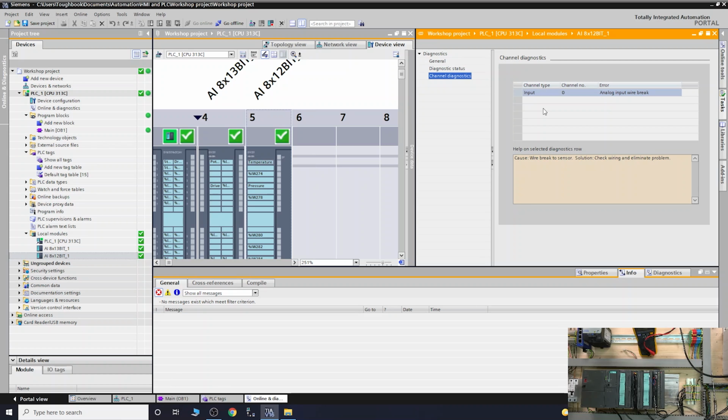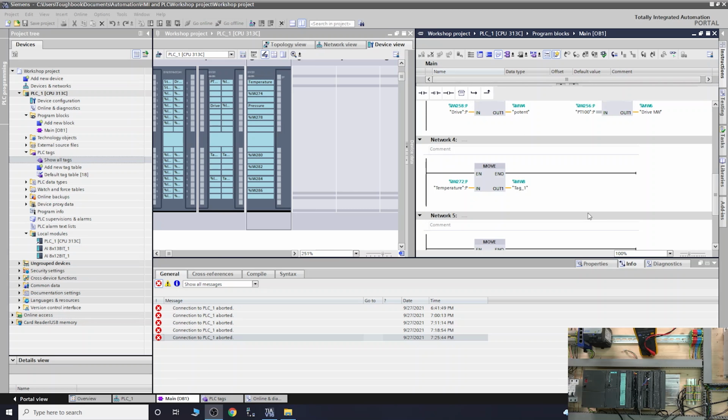Let's jump on to the one that doesn't have diagnostics, but I'll show you how to wire in the temperature sensor, which by the way can only do PT100s. It doesn't do the TC ones in that card, but either way, I'll show you how that works. Actually, just looking at the time, I think we're going to have to do that in the next video, because I know that you guys do not like watching a long video, so we're going to cut it into a part one and part two.